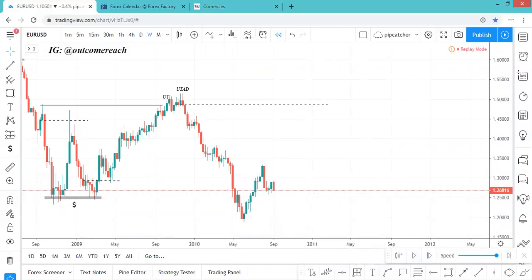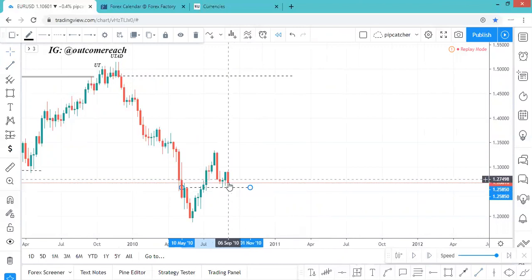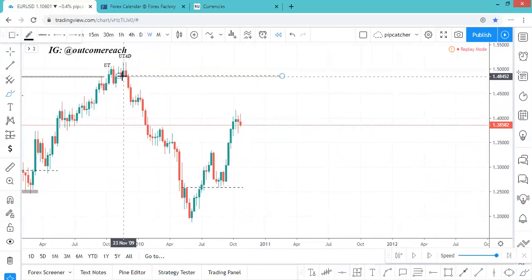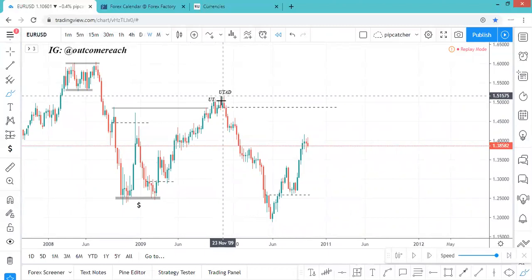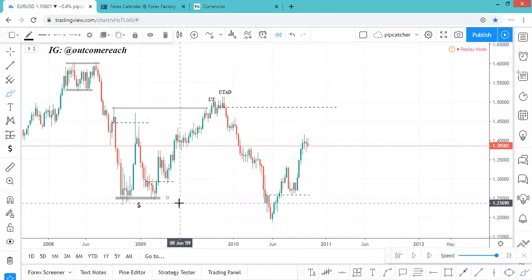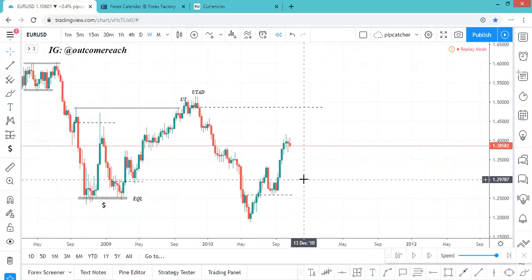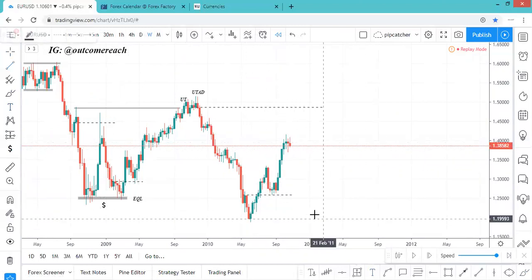Okay, so that's interesting right here. There's a minor rejection right there. So let's see what price does off of this area. Okay, so look, we had this strong impulse down, but then look what happened. This is why price got pushed down. So equal lows right here, where maybe a lot of the retail crowd got trapped in these equal lows. And then after liquidity got taken out, there was an impulsive move up to the upside right here.